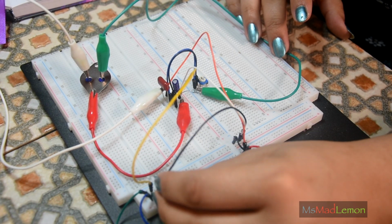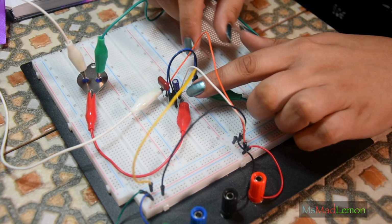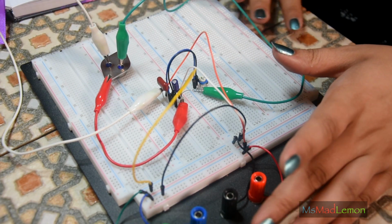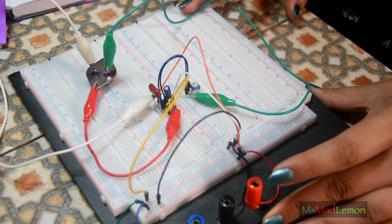Built this on the breadboard, or I think I have anyway. Let's hope it's all good. I've gone through it again a couple of times. So it ends up looking like a spider. Speaking of which, there's one crawling around somewhere.